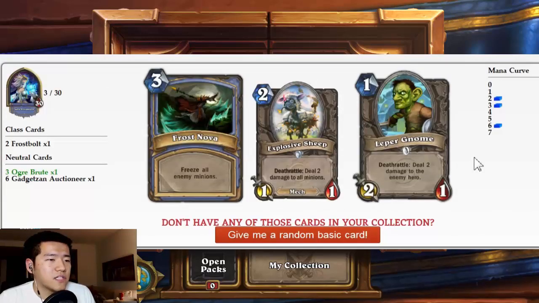Frost Nova, Explosive Sheep, Leper Gnome, definitely the Explosive Sheep here. We're waiting for the Gadgetzan, so the Sheep will help us clear. Actually, Frost Nova is a spell. I am going to think a little bit with the Frost Nova. It's too early in the draft to take a Frost Nova. Maybe if this was later in the game and I know I have some other board clears, I'll take the Frost Nova. But for now, it's going to be the Explosive Sheep.